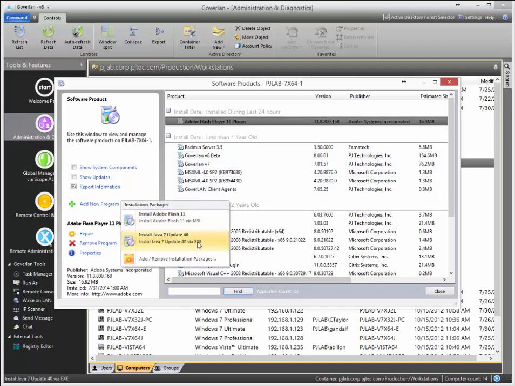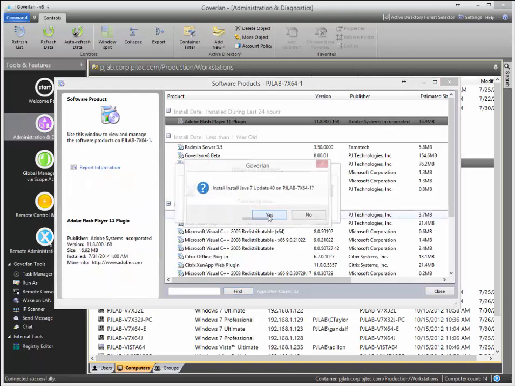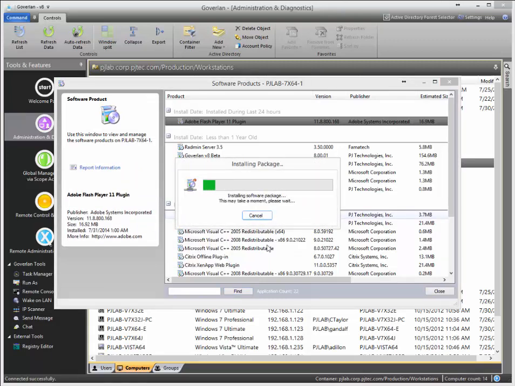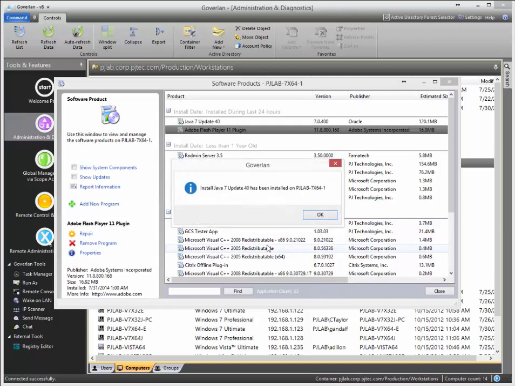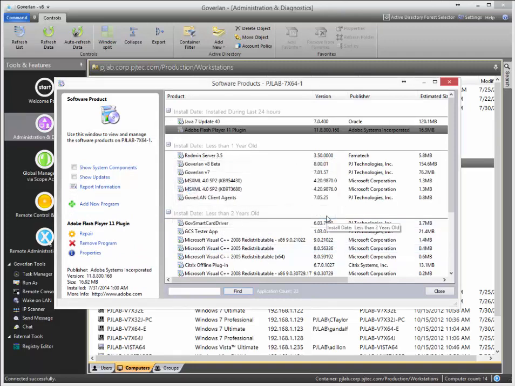So now what we're going to do is the EXE push. So we'll go ahead and select our Java package, click yes, and then now it's going to run that installation on the target machine. It's going to use the parameters that you specified in the argument string for installing EXE. So make sure you do research your parameters and you test them thoroughly. So now this machine has both installations here ready for it.